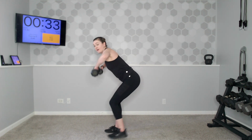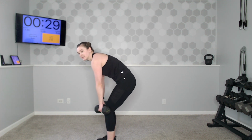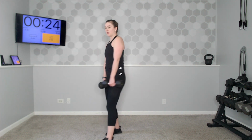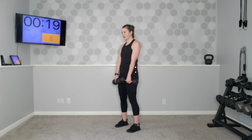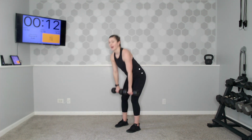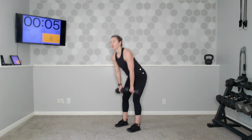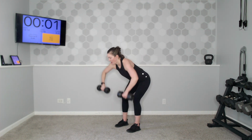Back is flat. Take a quick look at your pelvis, or maybe feel where your pelvis is. Make sure we're not tucking the tailbone or overarching. Find that neutral. About hip width stance for that RDL. Control the dumbbells up and down through that row. Working the tops, or the high up on the shoulder on the back side, between the shoulder blades on that high row. 3, 2, and 1.